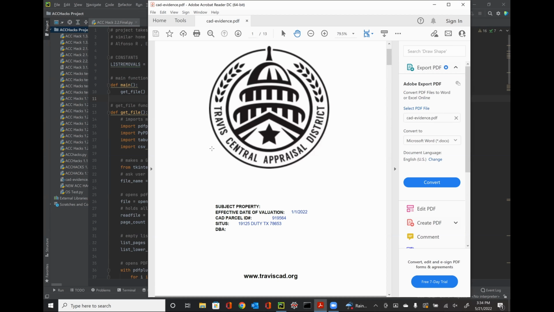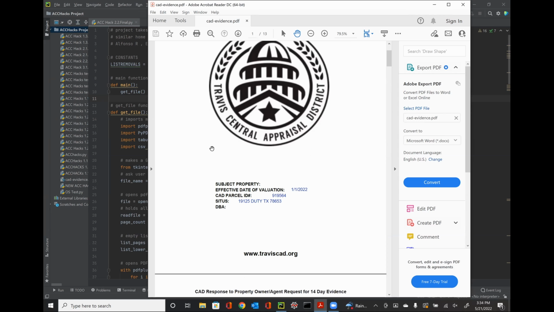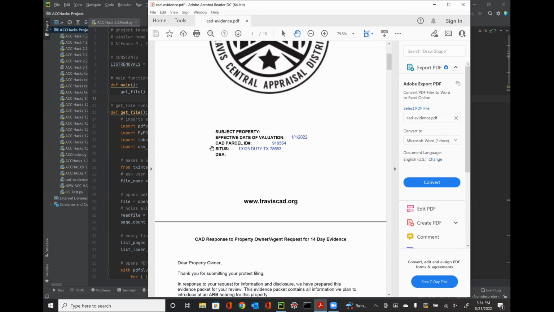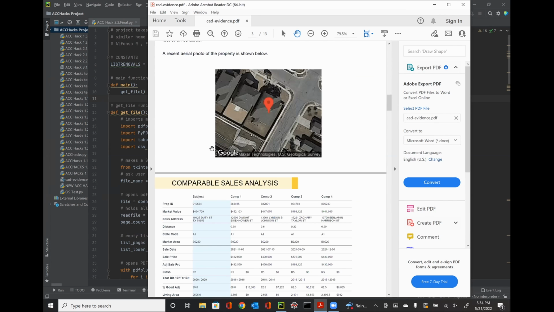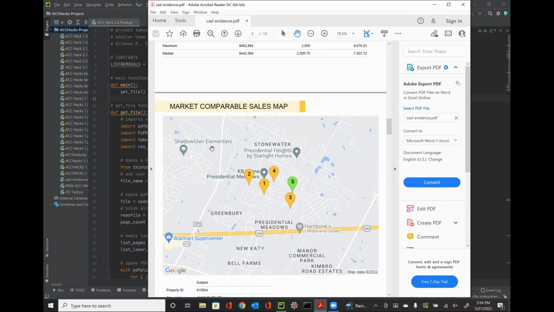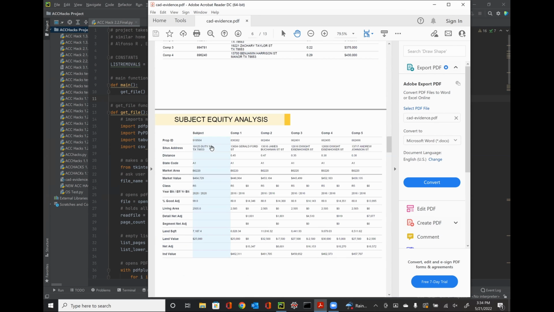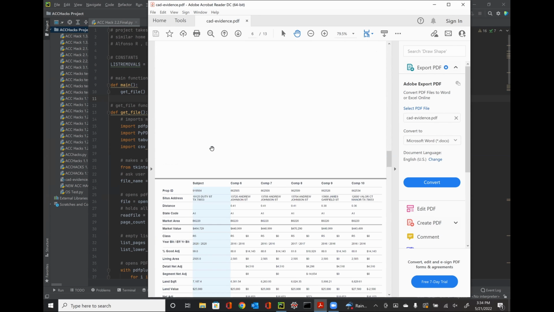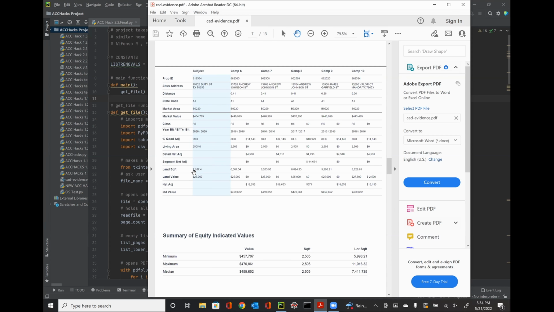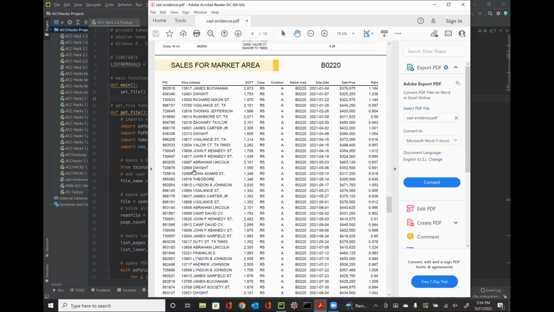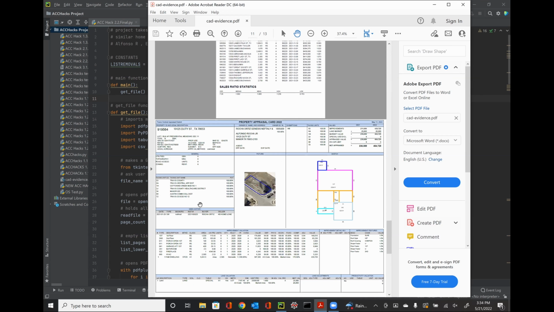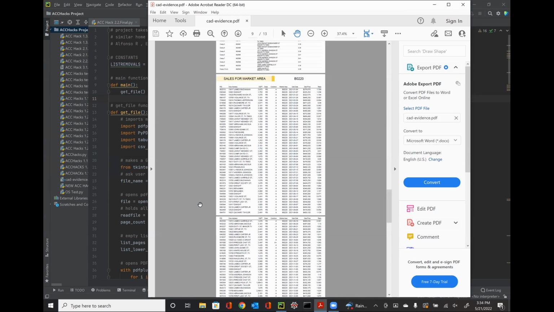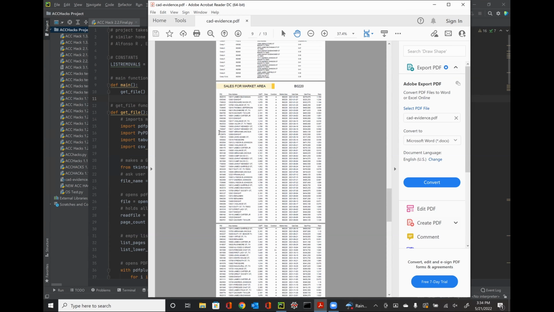Now, what is up on the screen is the Travis County appraisal evidence that was sent to me. As you can see, it's a 13-page document, and it's a long, complicated file that gives you no direct correlation. It doesn't tell you how they got their numbers, or exactly how they did it. So this program would actually run through it, using these values in this list that is currently on the screen, and it will help you argue, or protest your taxes with the appraisal office, as Eric will demonstrate right now.